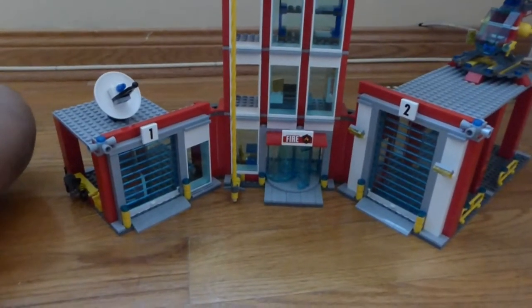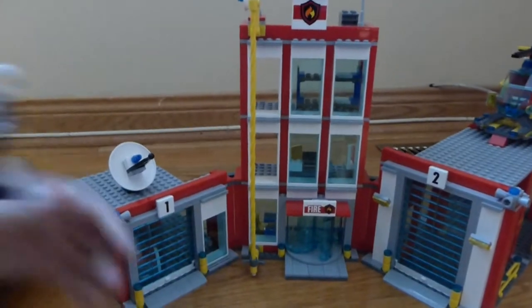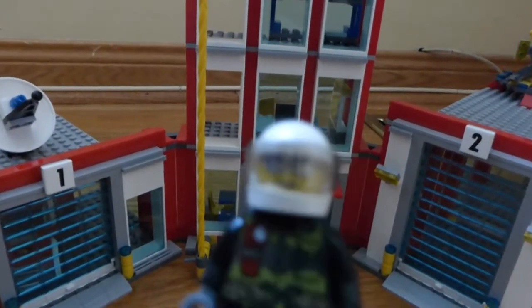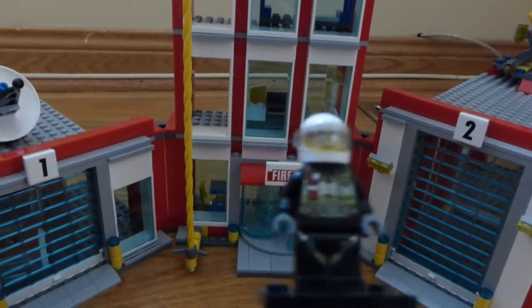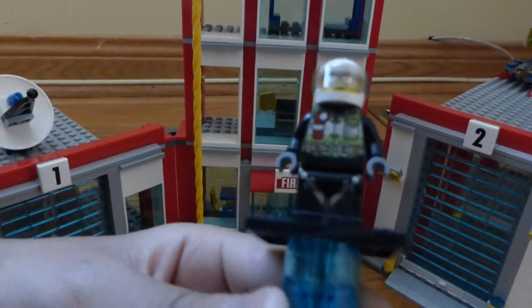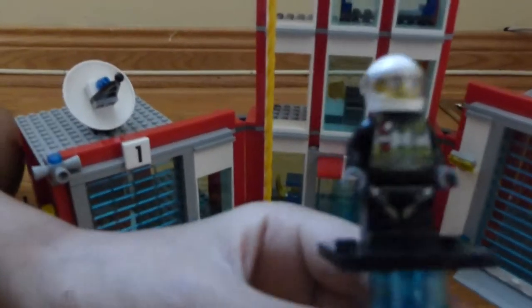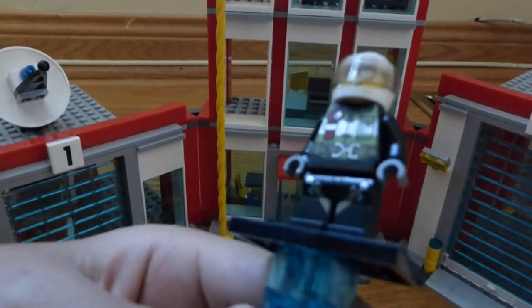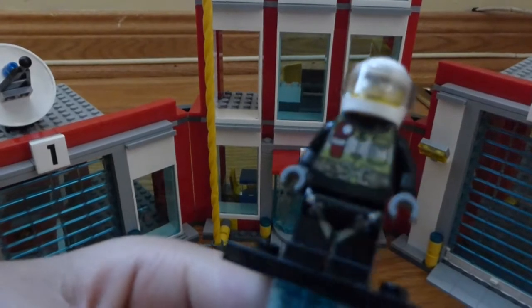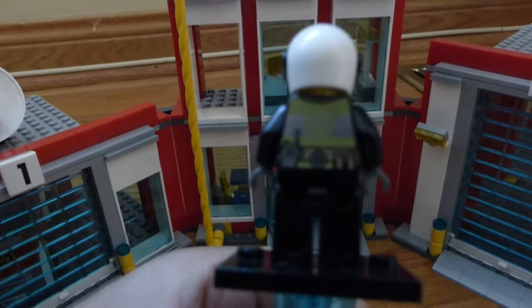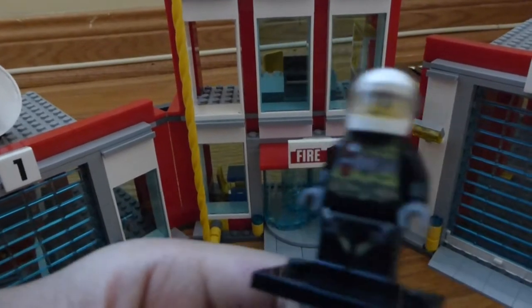Now let's focus on the pilot of the helicopter. He's got some printing on his legs, which are straps, and that's his print on his back. Now let's take off the helmet so you can see his face a little better.